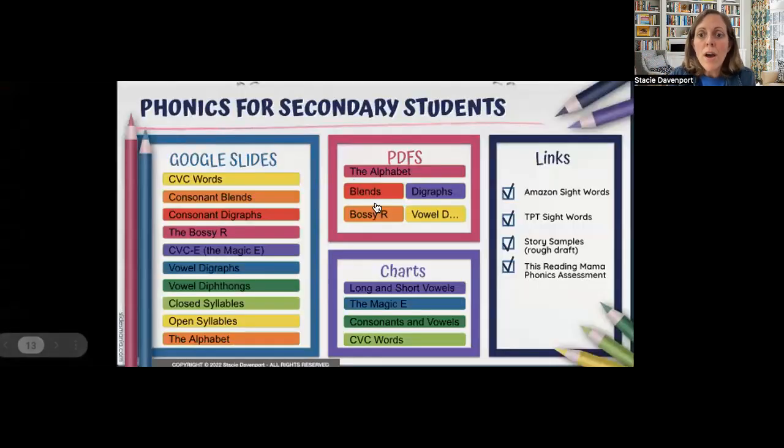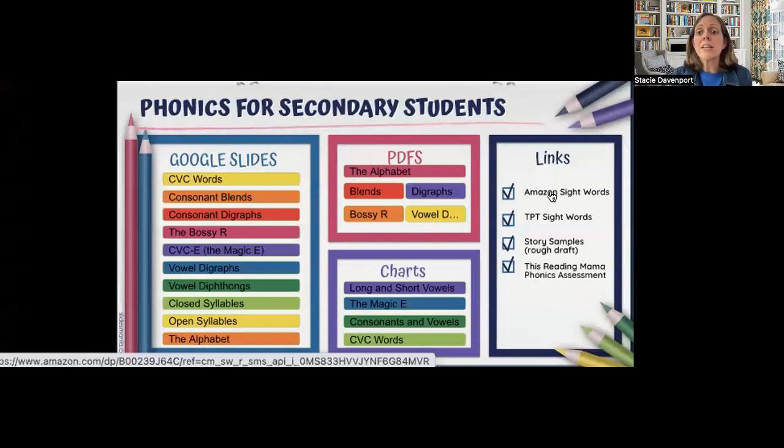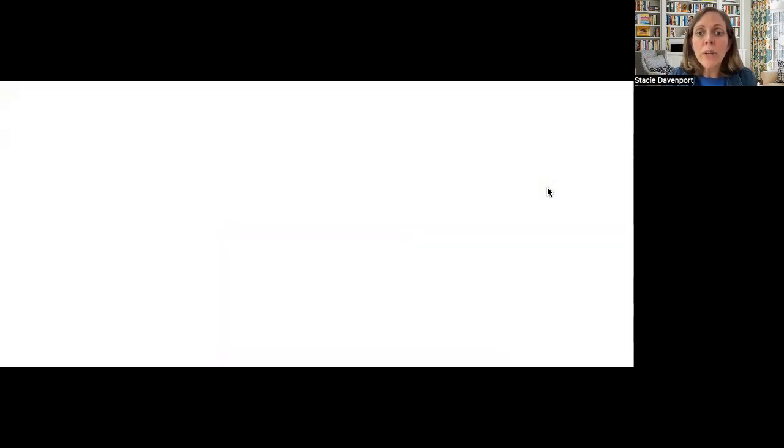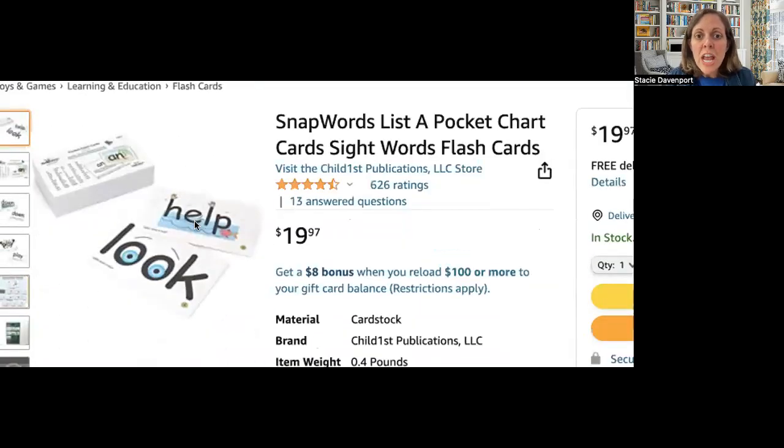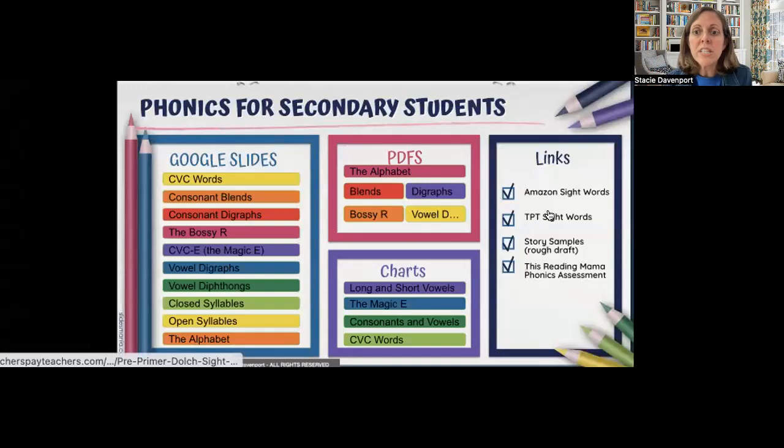Okay. So then over here, I put links. I got my sight words off of Amazon and Teachers Pay Teachers, and there is a really cool thing on here. So it is like these words where they take those sight words and kind of make that word a picture. And I think that's really great for kids to learn very quickly. And so I just kind of took those and made little PowerPoints with them and then showed them to my students. So that would be one thing. And then another one is the link for the Teachers Pay Teachers ones, and then story samples.